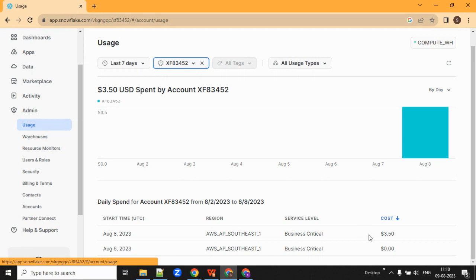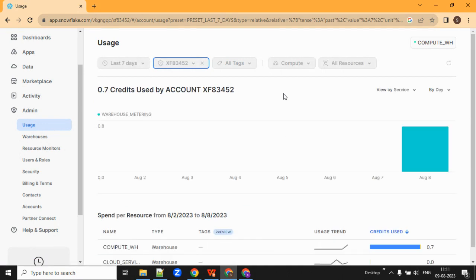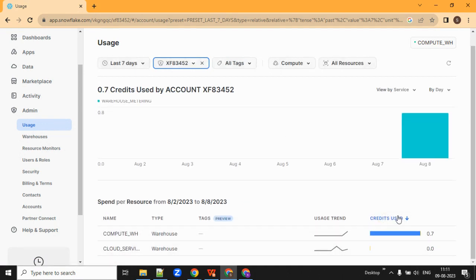See, this much cost for this region, and daily spend, this much we have already spent. And all usage types: how much compute we have used, this many compute credits used, and how much storage we used.